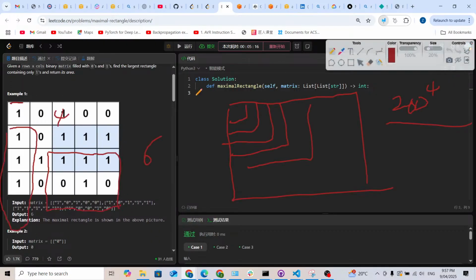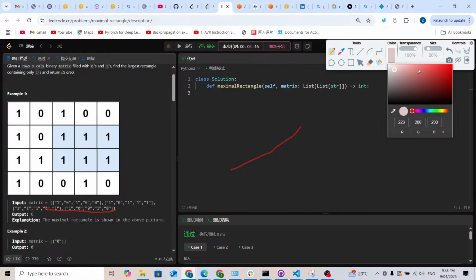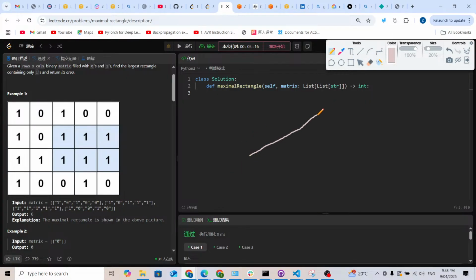So the idea is that we're going to use brute force to loop through the rows and columns, cell by cell. But while we loop through the columns, we're going to turn this matrix into an H array. If we have an H array, let me use another color. If we have an H array, definitely in some areas it's going to look something like this. It might be monotonic increasing. So for example, it's going to be like this, maybe this is a 1, and this is a 2. We can turn the matrix into an H array.